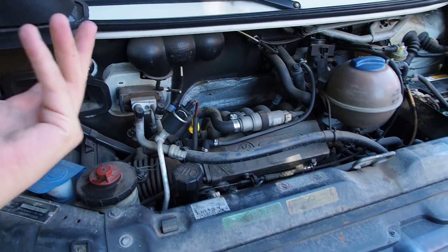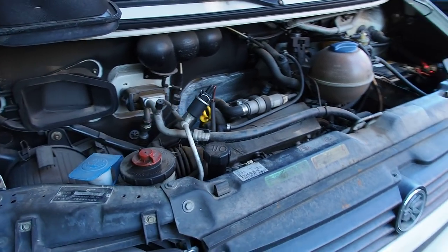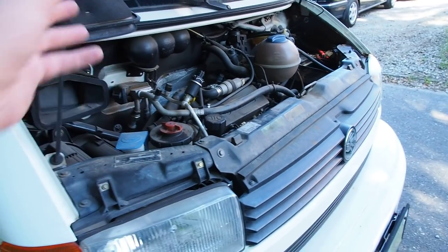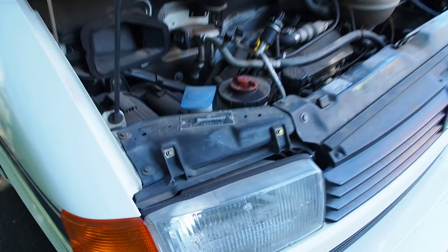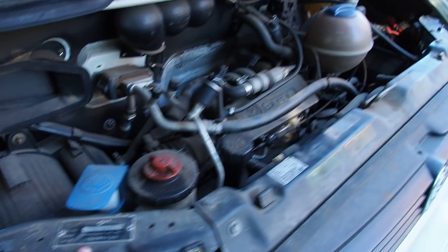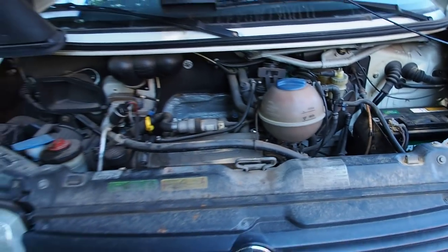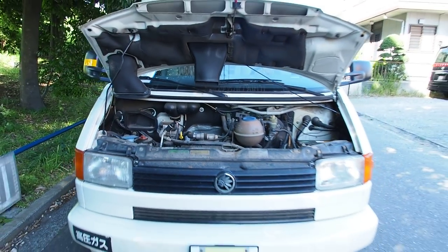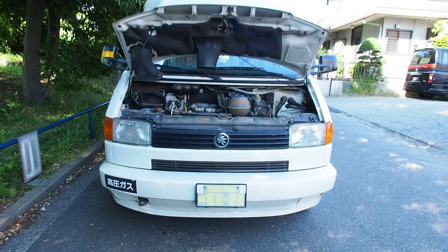It does have a lot of fuel injector sound that you can hear. It also has an exhaust leak, and you'll be able to hear that further on down there, but it sounds like there's one at the manifold as well. It has a Winnebago number there. Coolant looks good, oil looks good. Mechanically, the vehicle looks to be pretty good, and that should go without saying, because it is only 60,000 original kilometers, and that amount is authentic.